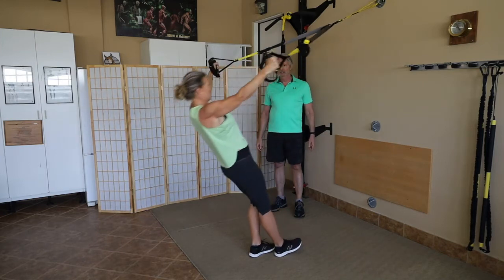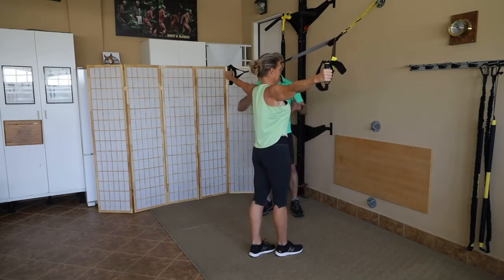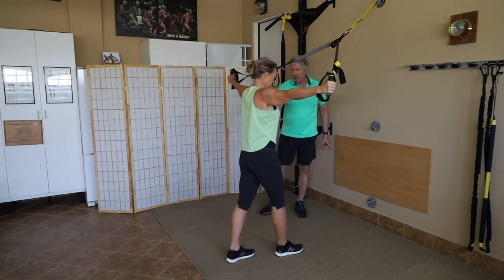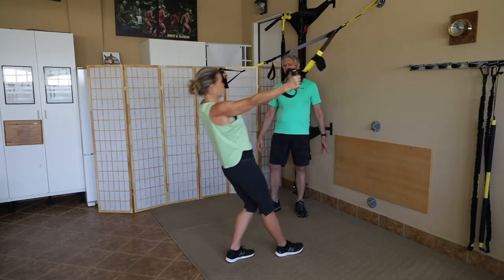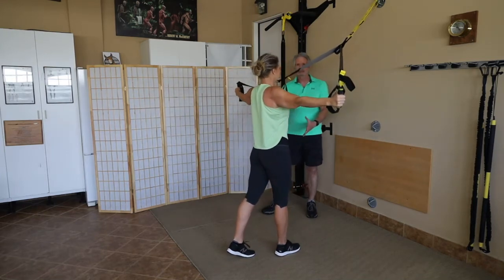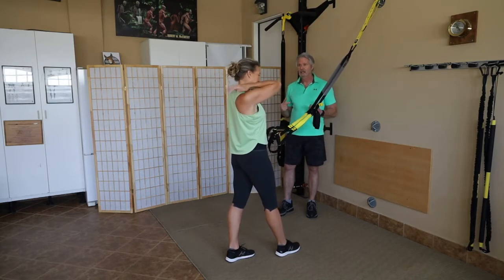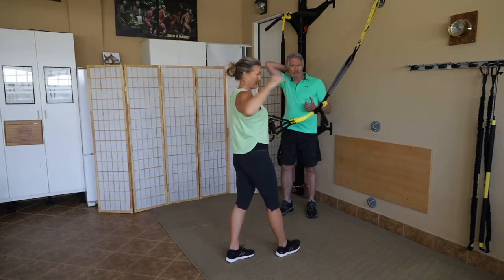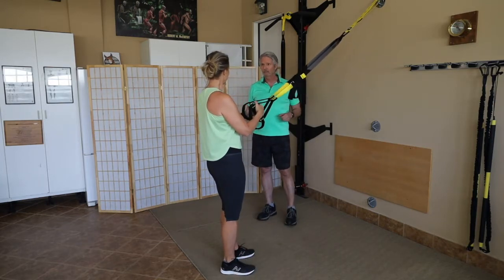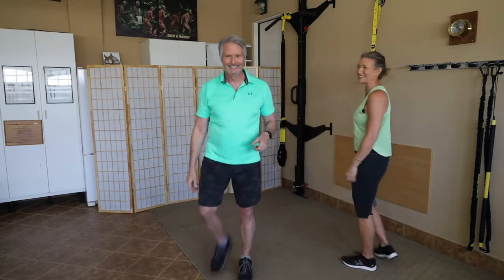3, 4. We're going to keep Julie right here. And if you need to regress it, meaning make it easier, go ahead and, Julie, put that foot back even more. Now do it again. Oh, yeah. And now it's really leg dominant now. Yeah. It's really leg dominant, and you just get up very easily. Well, you can feel it right here, though. Right? Yeah, so you're really getting all that good stuff in the back. Yeah, it feels good. So we're standing up nice and tall like America's Next Top Model. Right. And here she is. I don't have any money in.